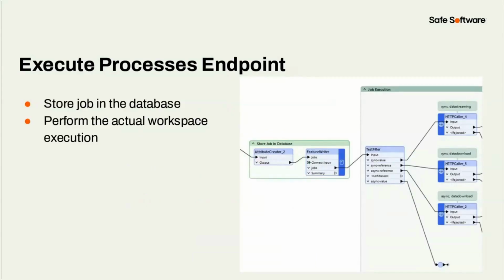The most interesting part is, I guess, to actually start FME workspaces again from our FME workspace. We've done that using various HTTP callers. And as I mentioned earlier, in FME, there is data streaming, data download, and there are multiple ways to execute workspaces synchronously or asynchronously. And of course, based on the individual parameters that we get from the input, we can decide which workspace execution we want to use in here.